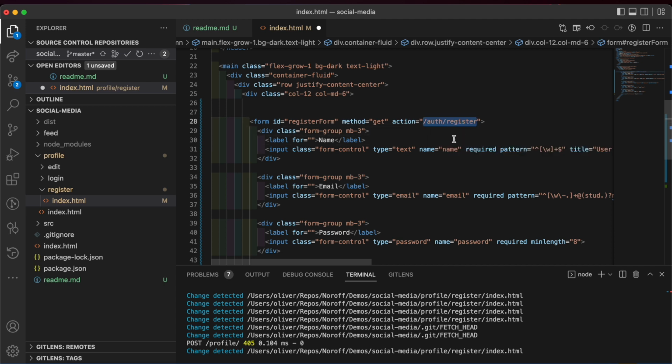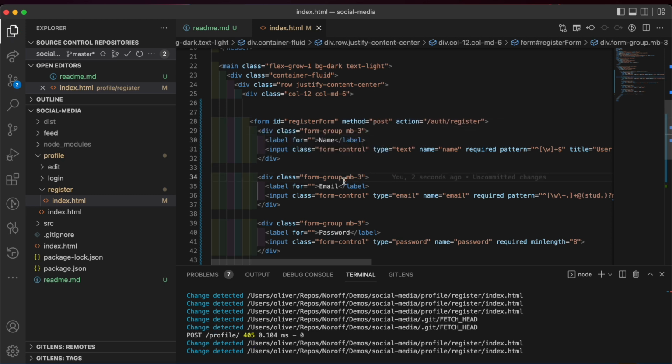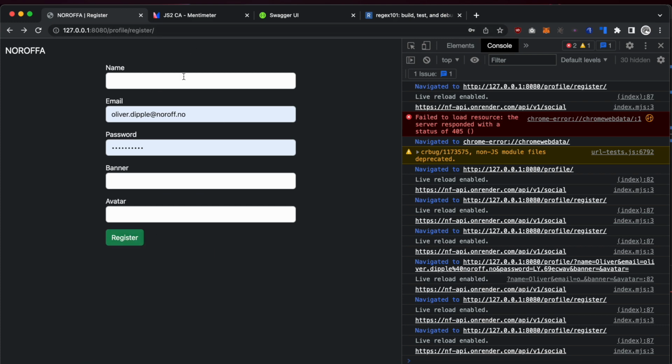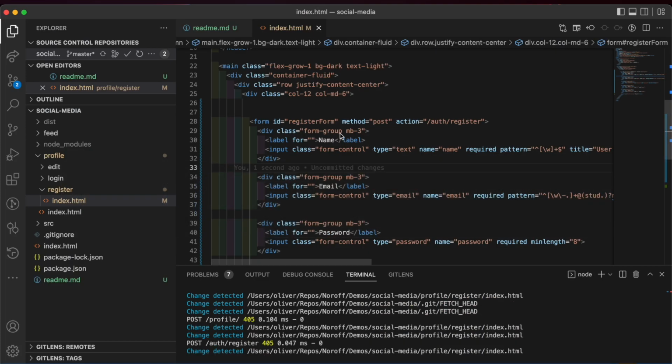And because we have the API path prefix already, we only need this chunk of the path. If I change this back to post, it's not going to work because it's going to try and send us to a page that doesn't exist, but that's fine because we're about to add an event listener.